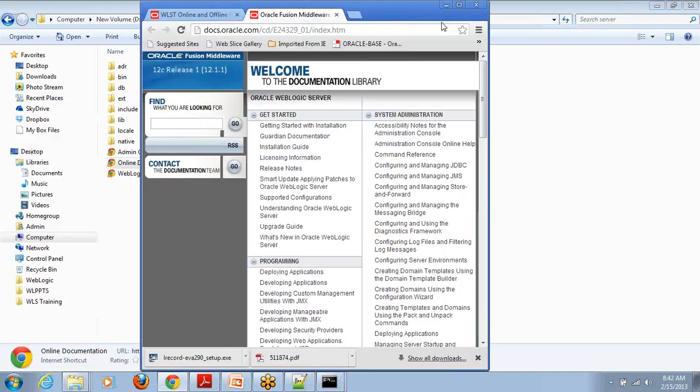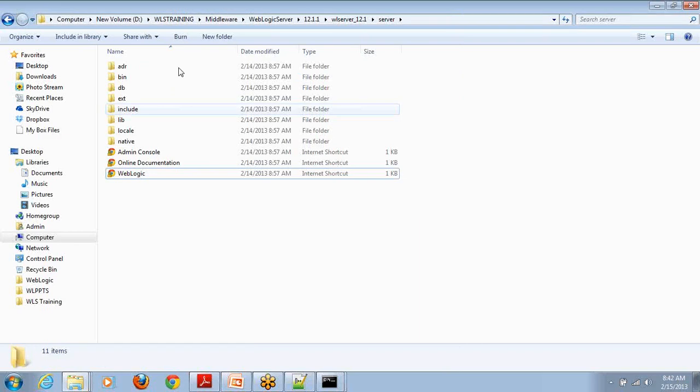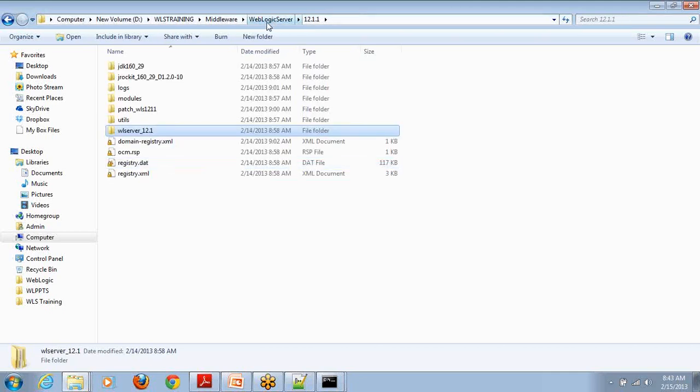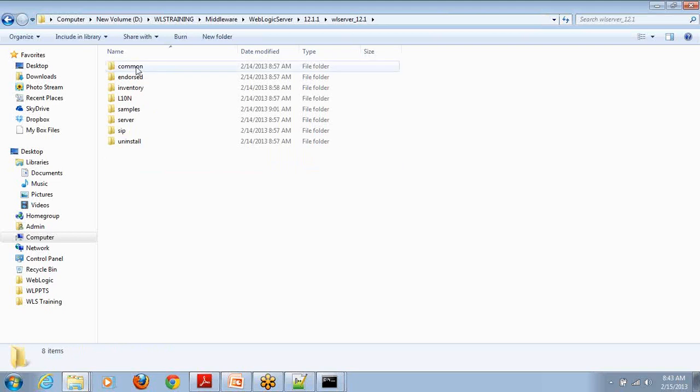This is WebLogic specific. Okay, let's start creating the domain, because we are running out of time. If you have any questions, let me know. Okay, to create the domain, just look into the procedure here. I'll go through the domain creation through console GUI mode today. So you have to come to this product directory 12.1.1. After that, go into the common directory. After that, the bin directory, because to create the domain, you will have all the features and files in the bin directory itself.